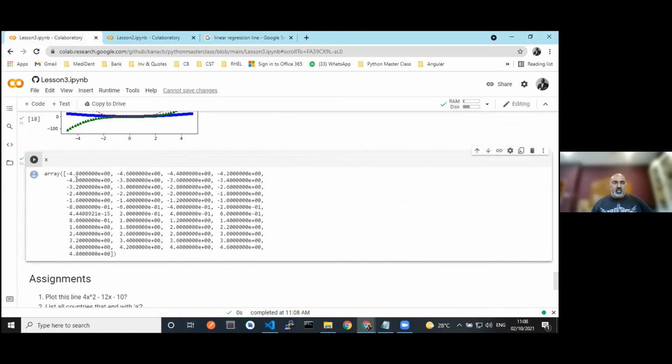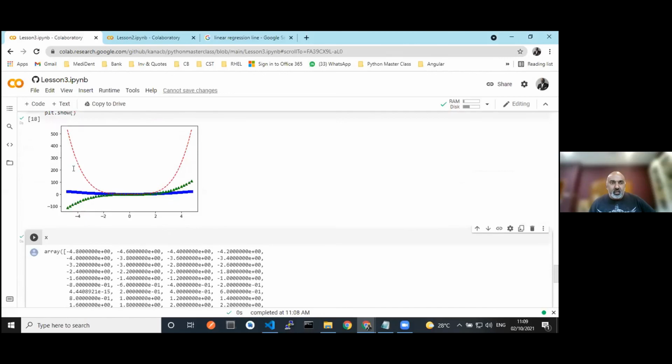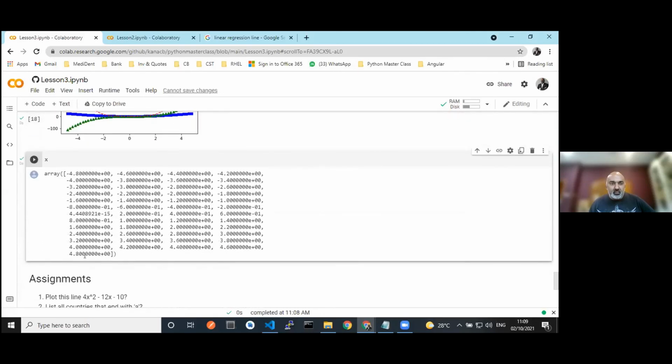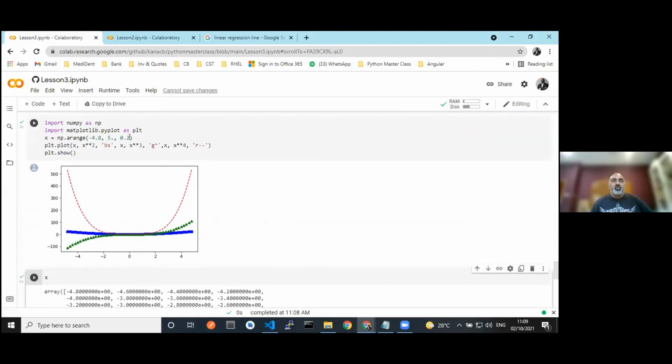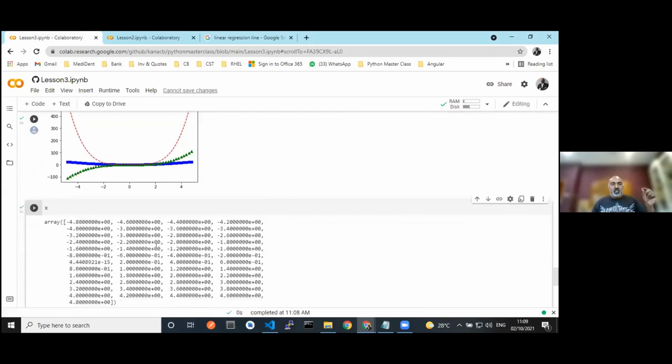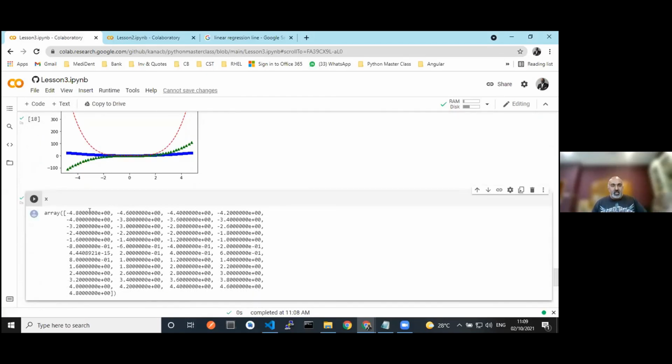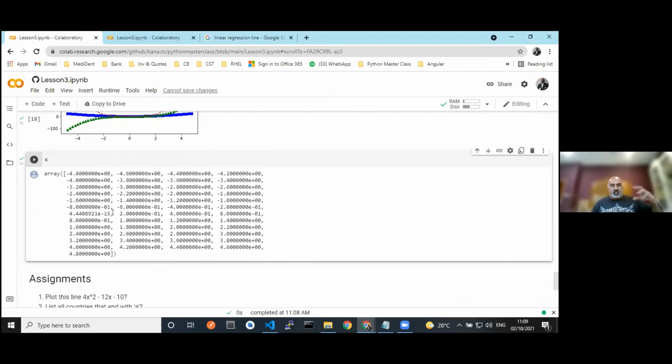It's just like, every point here, every green triangle, has an X value and a Y value. So we are trying to create an array of values from negative 4.8 to positive 4.8 with a small difference of 0.2. So it starts off at negative 4.8, then negative 4.6, negative 4.4, until 4.8. So you can see it has created an array similar to a range.